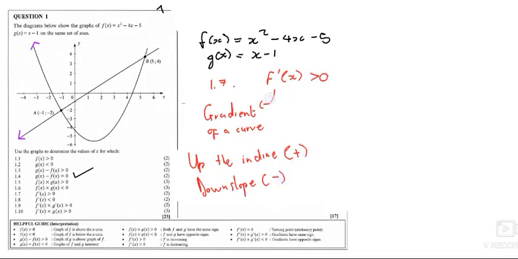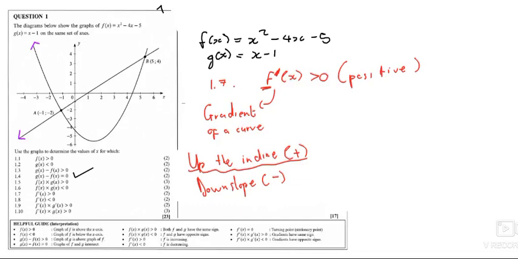So now we're going to be understanding that. It's just asking us for which x values the gradient is positive. This is not y; it has a small dot here. It's just saying when is the gradient of f positive. If the gradient is positive, we are looking at up the incline. Where do we start? From the lowest point to the highest point.